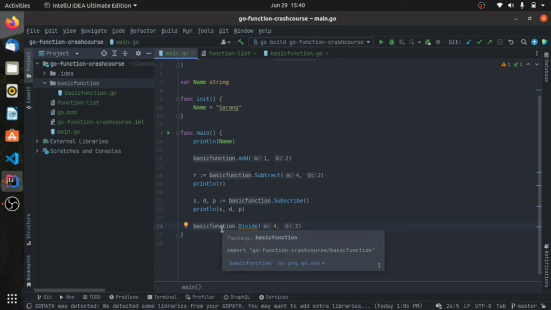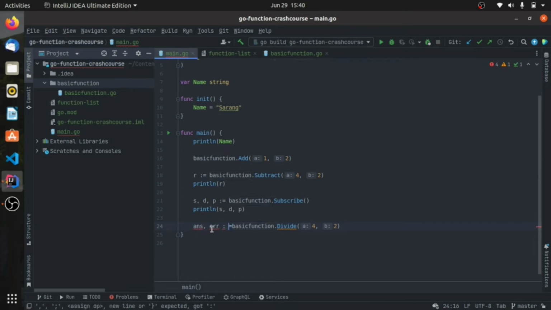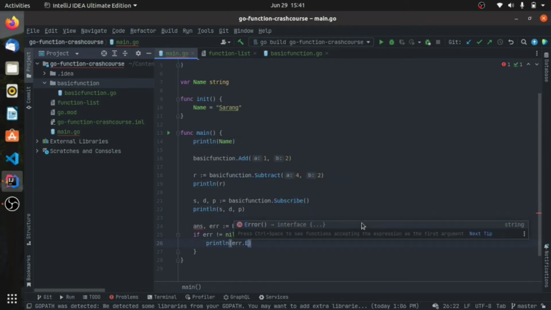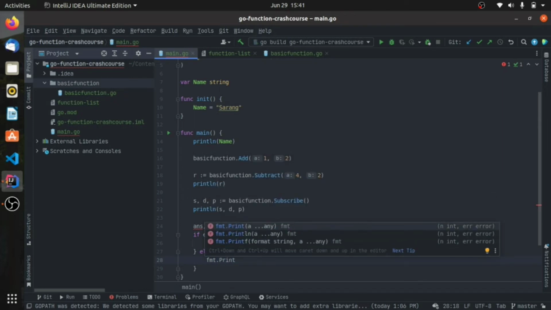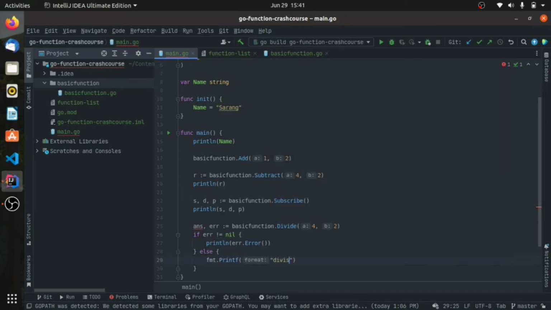Okay, so here I'm gonna call the divide function with two parameters, and take the result or error if there is any. Here I'm gonna write a condition. If error has a value, that means it is not nil, then I'm gonna print the error message. Else I'm gonna print the division result, and I will print it by formatting it correctly.